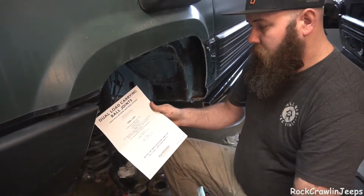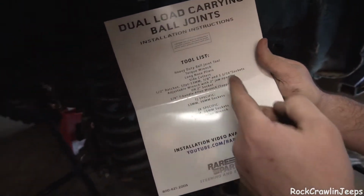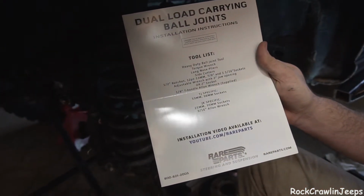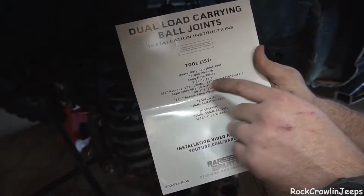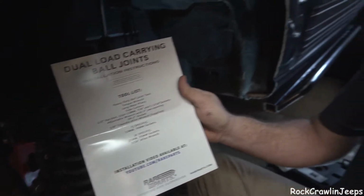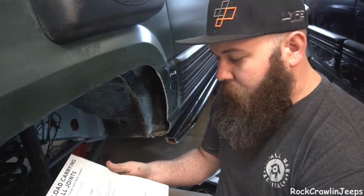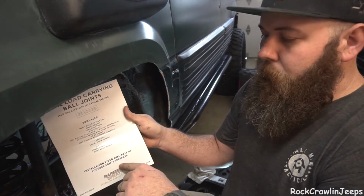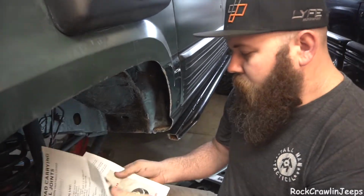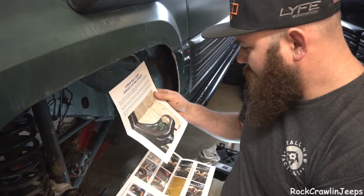This is really cool. Dual load carrying ball joint installation instructions. Tool list. It tells you everything you're going to need. TJ specific, JK specific, ball joint press, torque wrench, long nose pliers, side cutters, everything. You can't screw this up. I mean, I'm sure you can, but you can even YouTube an installation video at Rare Parts. So here's what we're going to go through. Oh man, these things are dope.